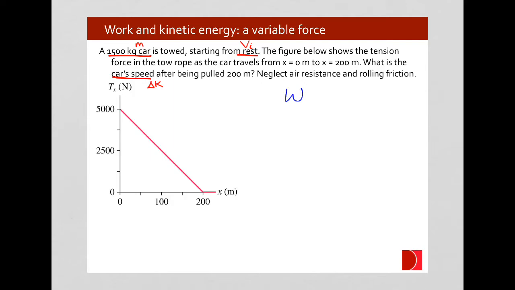So in this situation, we see that our motion is in the x direction, and we're given the x component of the tension. We can assume that the tension is fully horizontal, and this is just the value of the tension. But one way or the other, it's the x component. It's already projected in the direction of our motion. And we've said that the work done is the force in a given direction times the displacement in a given direction. But this was only for a constant force.